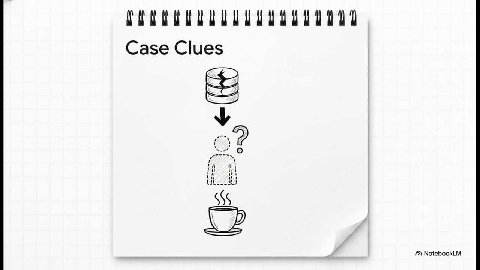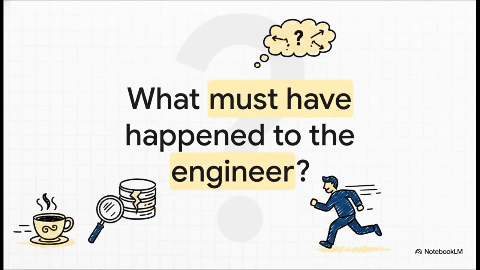The database is totally down. The senior engineer is nowhere to be found in the Bratislava office. And the kicker? There is a half-finished, still warm coffee sitting right on his desk. I challenge you to use your perfect modal combinations to deduce the truth behind this disappearance. Did he leave in a rush? He must have left quickly if his coffee is still warm. He definitely can't have gone home for the day. And as for the database, well, he might have deleted an important table by accident before running out.